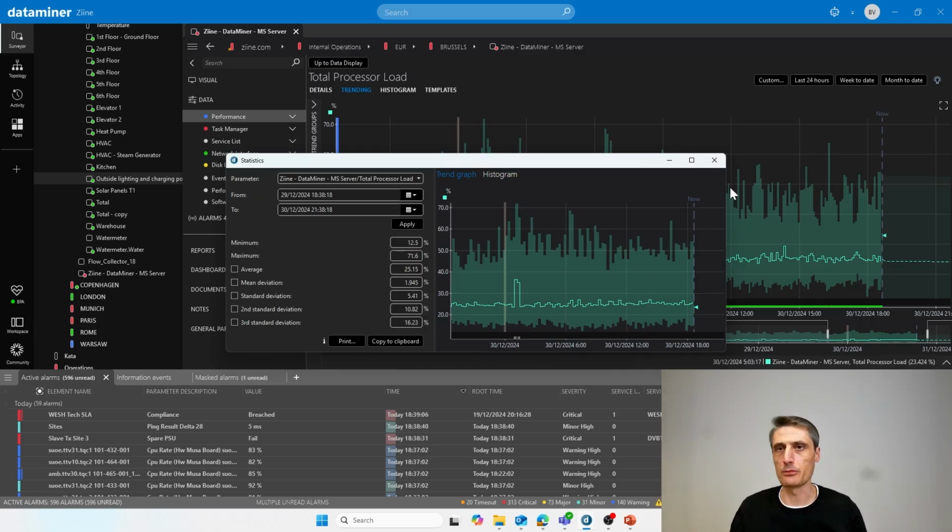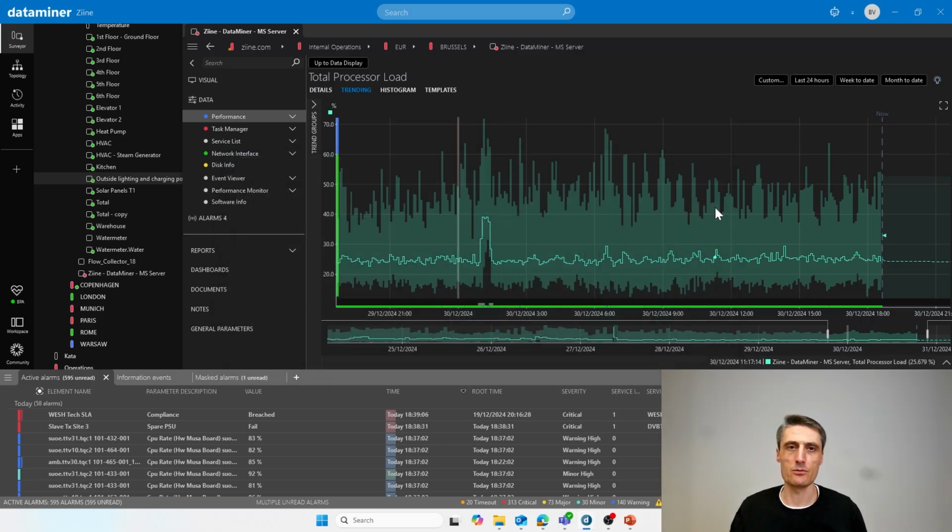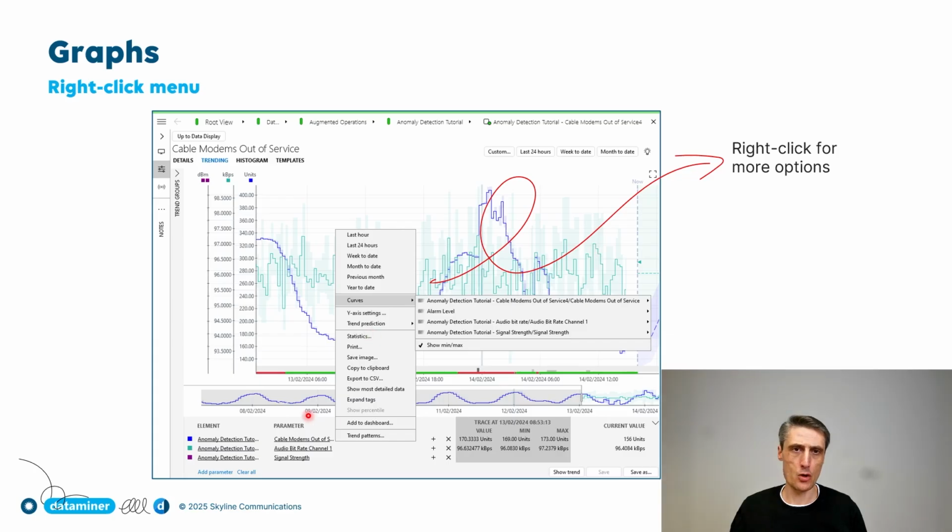You can copy to clipboard and these kind of things. So you can play around with those things. So statistics, average, mean, and average deviation, mean deviation as well. Okay. So yeah, then you have a couple of options. You can print, you can save your image as a PNG, but also the copy is then the same thing. You can copy it and then paste it into an email, for instance.